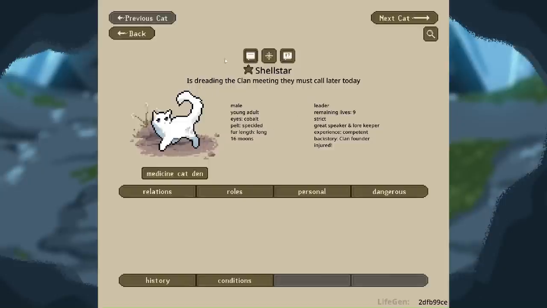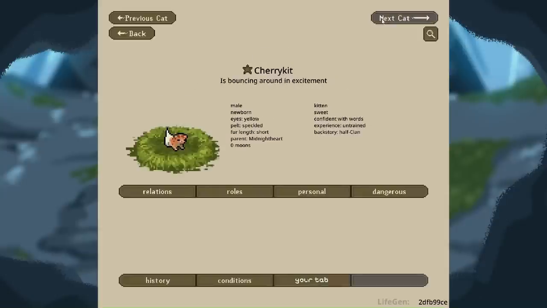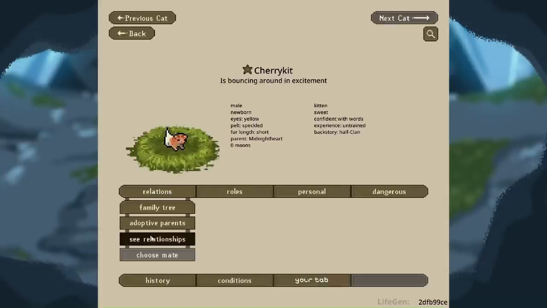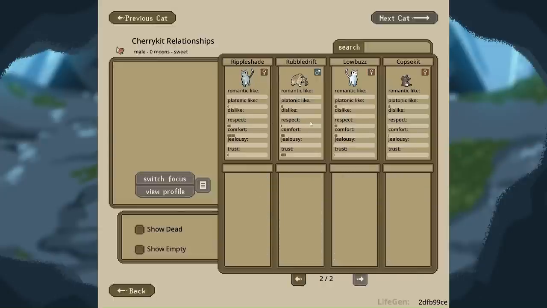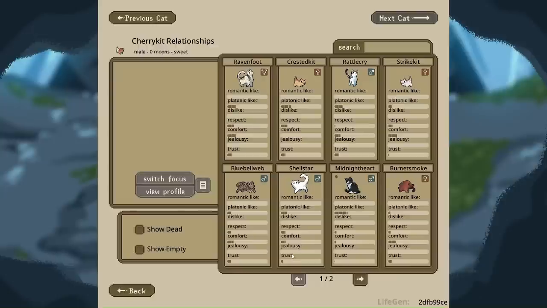Huh. Poor Shellstar. So, this will be the only time I read these little thingies, unless they directly have to do with Cherrykit. So I'm just going to look at our relationships and who we like. So we quite like everyone, really. Of course, we really like our dad. But everyone's pretty much in our good books. Yeah. Guess we like the most Crested Kit and Ravenfoot. So I might put something in there about that.